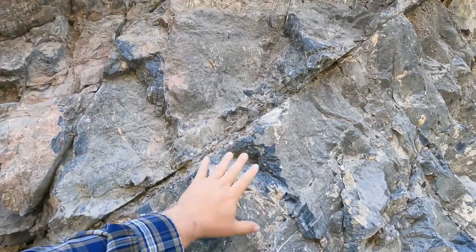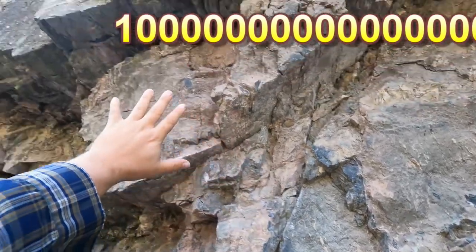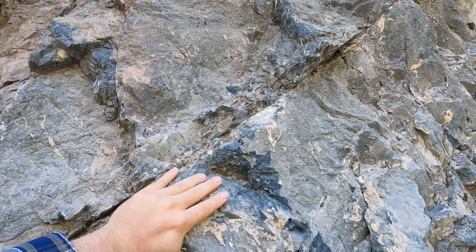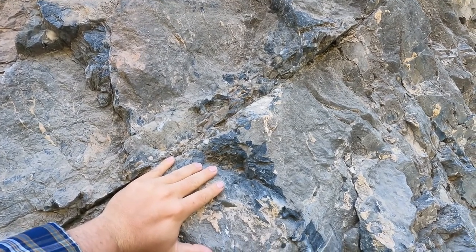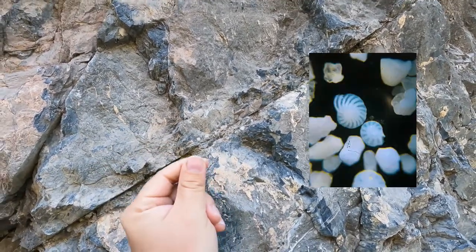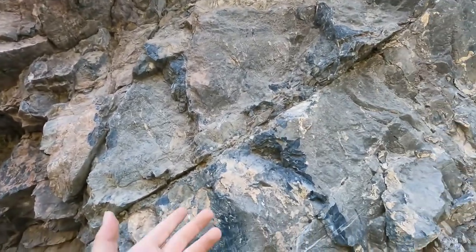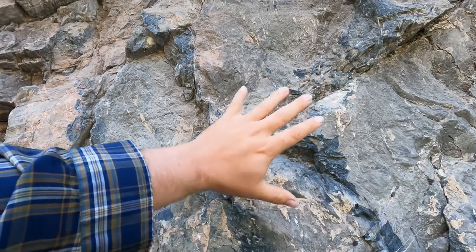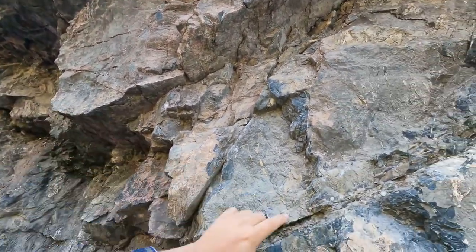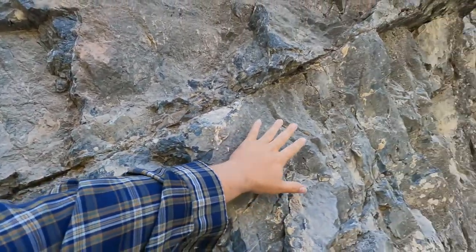This is basically tons and tons — millions, billions, and trillions — of tiny microscopic organisms in the ocean that died. When they were alive they created a small shell to protect themselves made of calcium carbonate, kind of what our bones are made out of. So the calcium carbonate over a long period of time, with lots and lots of microorganisms all dying, means all these teeny, tiny microscopic shells form into a layer of rock known as limestone.